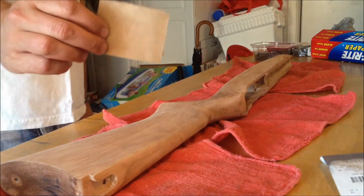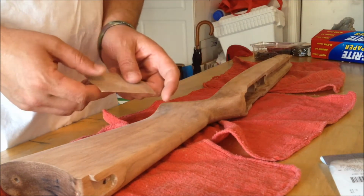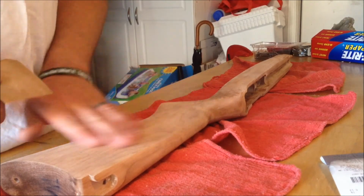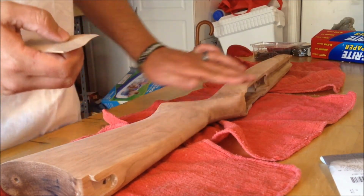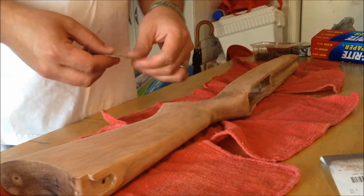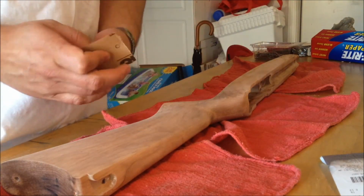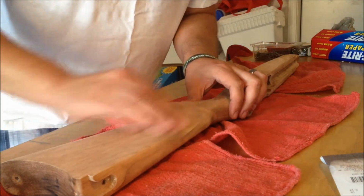Alright, I'm going to start with some 220 grit, little square to get me going. I'm going to take my time and just try to knock off some of the darker spots. I don't want to take too much wood off. I still want it to be a factory stock. But I figure I'll start with a little heavier grain and see how it goes.